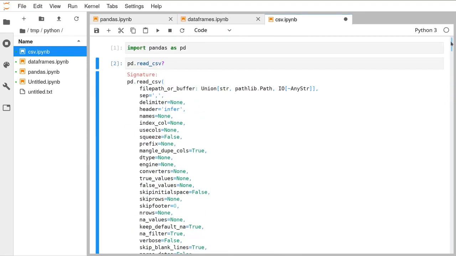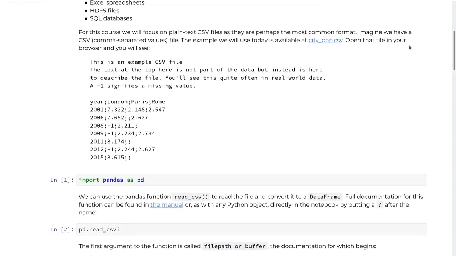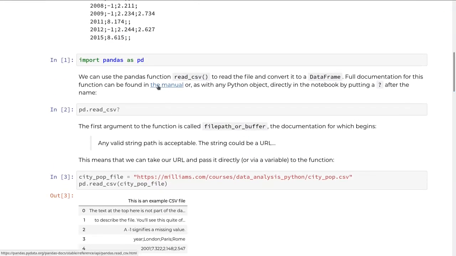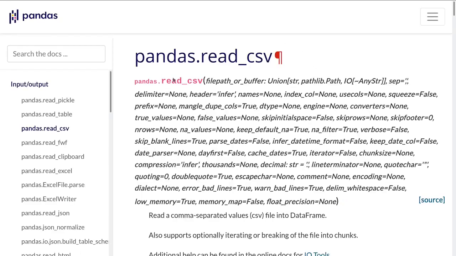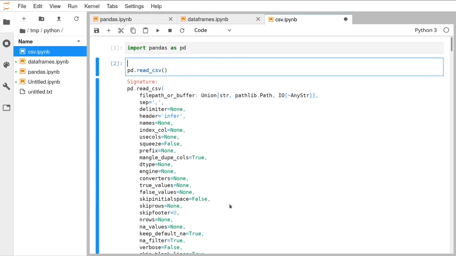So we're going to be referring back to this along the way so that we can see what we need to do. To that end, I'm actually going to switch back to the notes here, and there is a link after import pandas as pd to the manual. So I'm going to click on that link, and this is that same thing but on the web page because it's going to be easier for us to search through it on the web page. So the first thing we do is pass in the file that we want to read. Now I've prepared a file for you at a link which I'm going to copy and paste there. Again, this is in the notes.